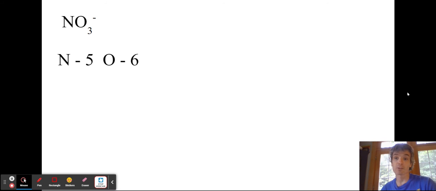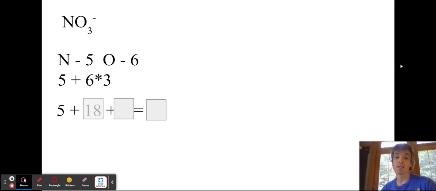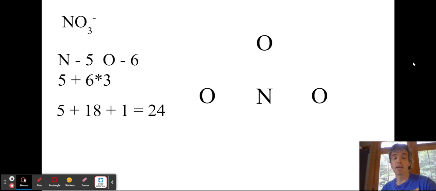Okay, I'm going to find out how many valence electrons I have. Okay, group 5, group 15, and group 16, plus the negative is going to give me 18. No, not 18. It's going to give me a total of 24. My least electronegative element is N. I'm thinking sulfur from the last example. Put the other ones around it. Single bonds, subtract the total number of electrons bonding from the total number of valence. 24 minus 6 gives me 18 left.